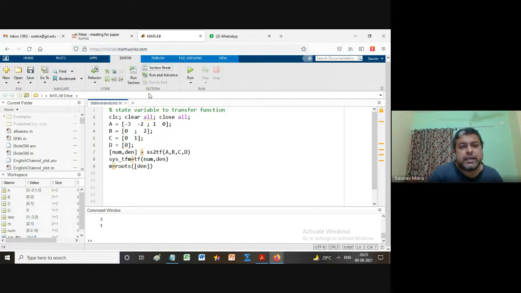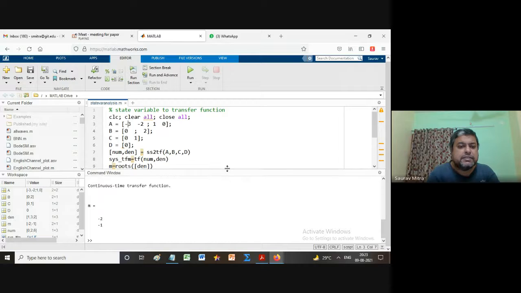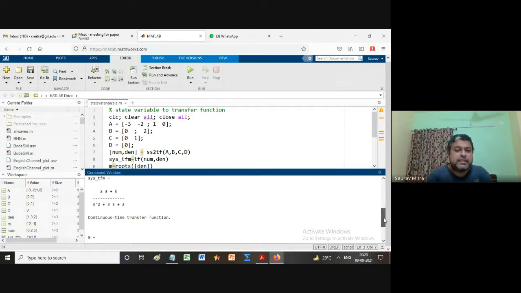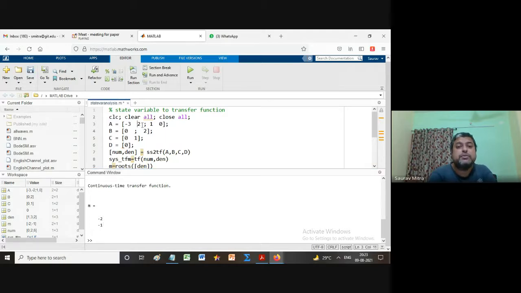And now again I have made this 3 as minus 3. If you run this, you'll find that the roots are all negative. Just check here. In this case, with minus 3, the characteristic equation is s square plus 3s plus 2, and s plus 2 and s plus 1 are the denominator polynomial. Finding the roots from there, s is equal to minus 2 and minus 1. So just by changing this minus into plus, again you do this.